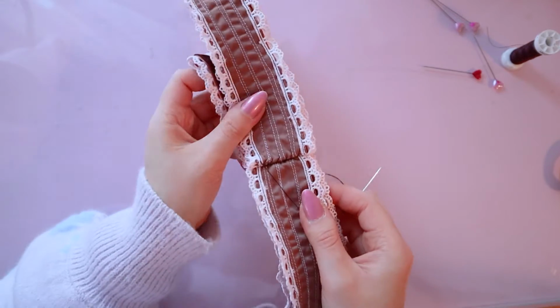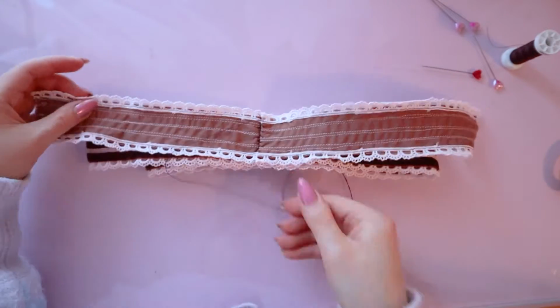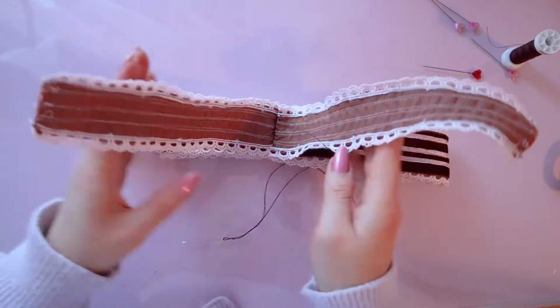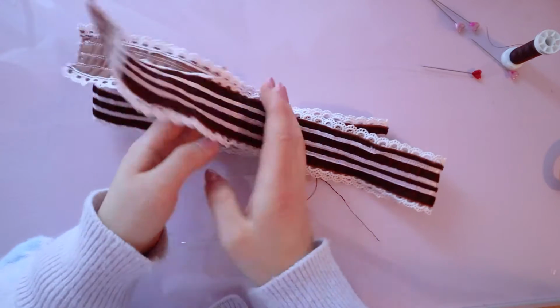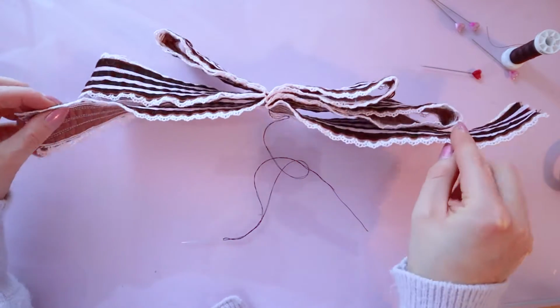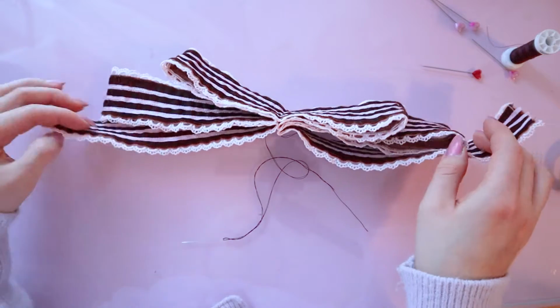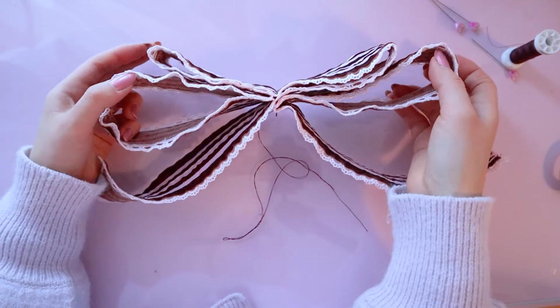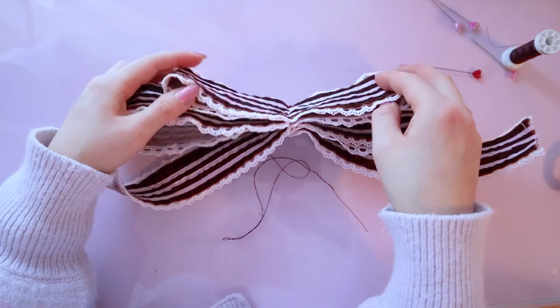And we are done with the folds! Yay! I'm actually so proud of how this is going so far. It is looking pretty promising. So I'm just demonstrating how it's looking right now.